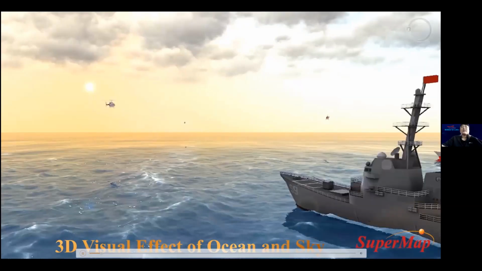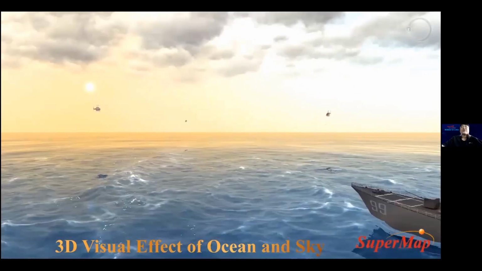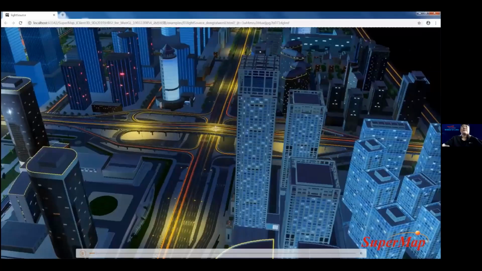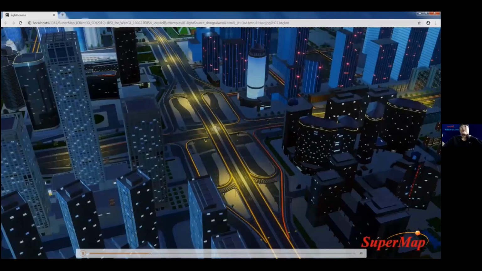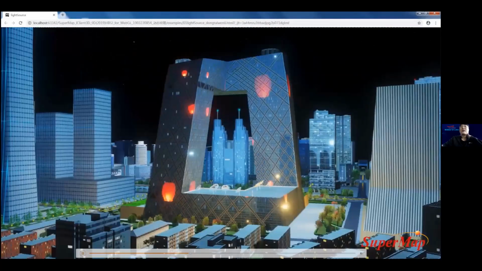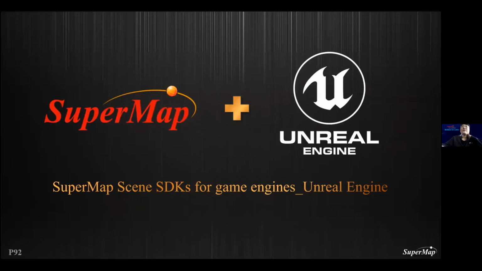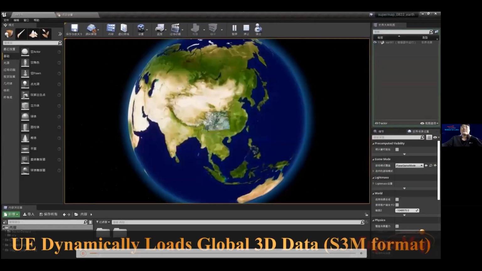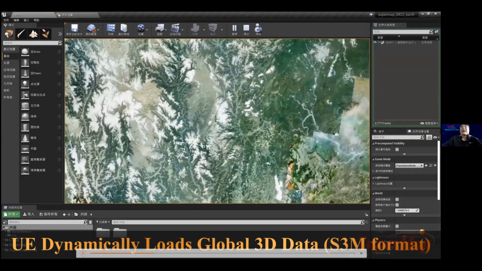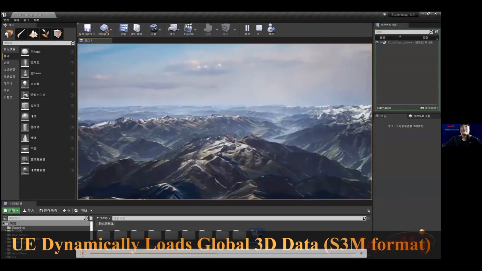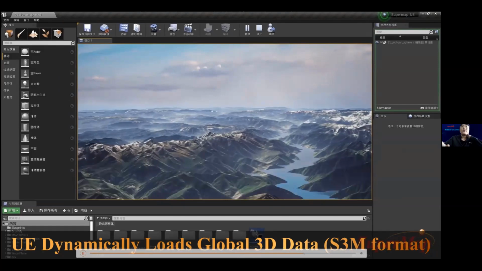For example, this is the 3D visual effect of ocean and sky, and based on the game engine, we can achieve some beautiful effects in a web browser. This is based on Google Chrome. SuperMap can also output data to game engines. For example, this is terrain data, and we can render it in Unreal UE.